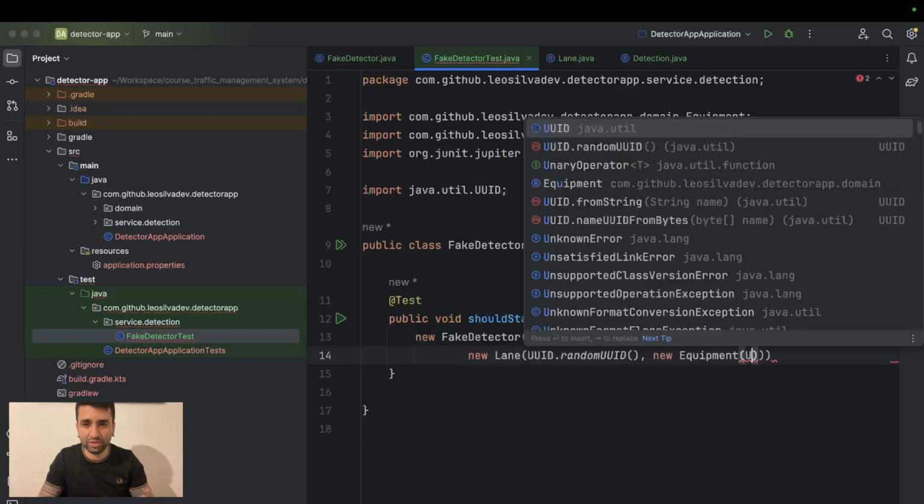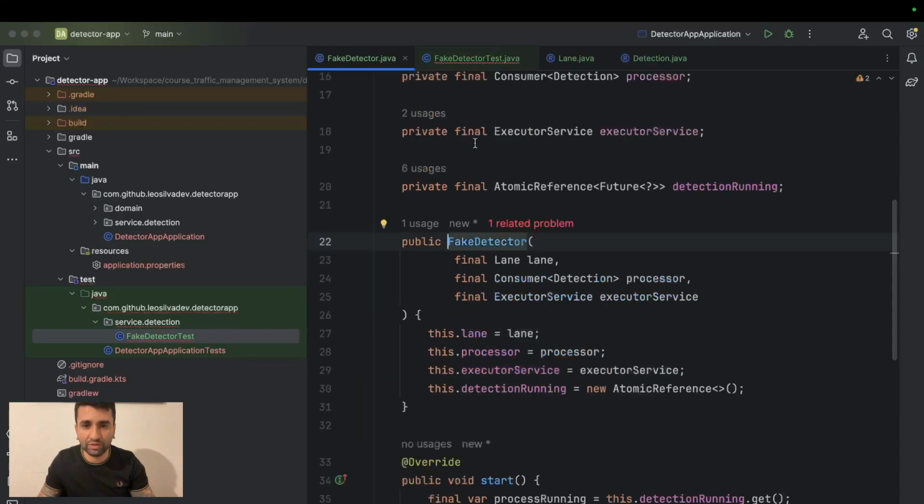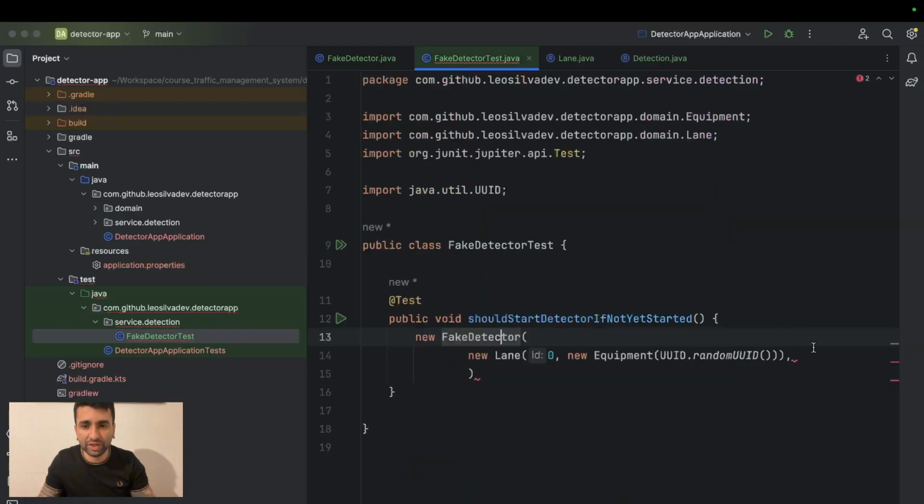Equipment has just the UID right now, I think. Yep. The lane is just the identifier, so let's call it 0. Then we have the equipment. After the lane, we have the processor itself and the executor service.